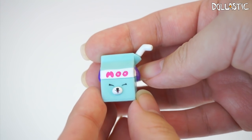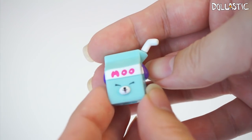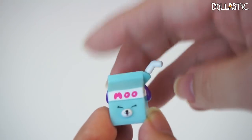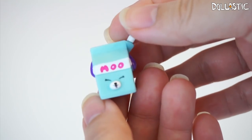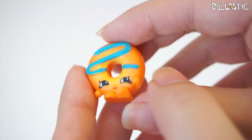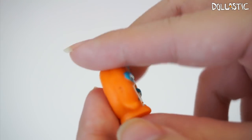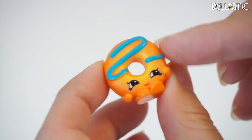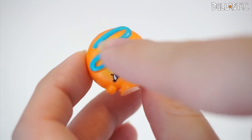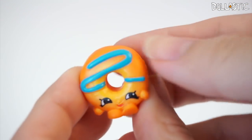For Season 4, they have these Shopkins called Petkins, which are my absolute favorite, and they look like little pets. This one is Milk Bud, and this one is a special edition one. This one is so cute. And this one is called Dolly Donut, and this one is a rare. I just love how this one is not just one single solid color. As you can see, the outside is orange, and as it gets closer to the center, it becomes like a yellowish color. This one is super duper cute.